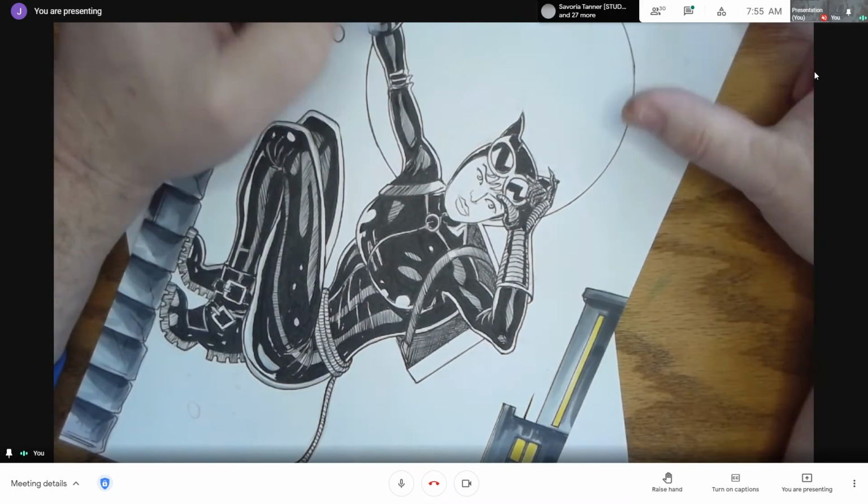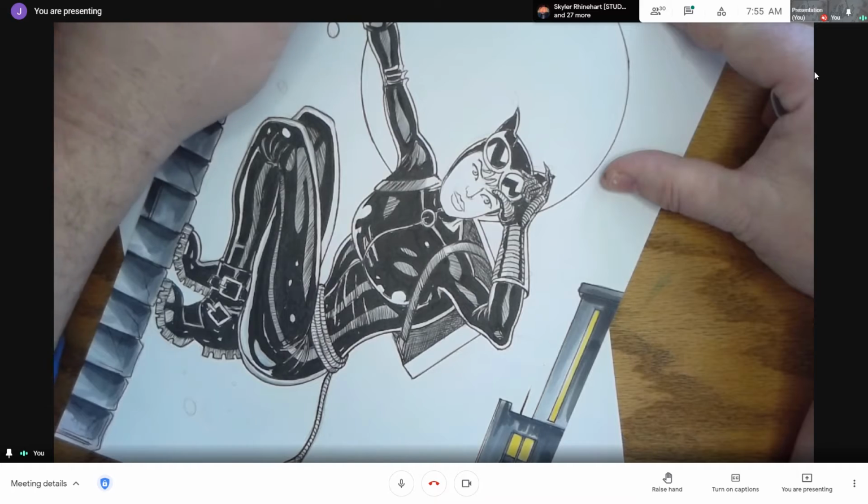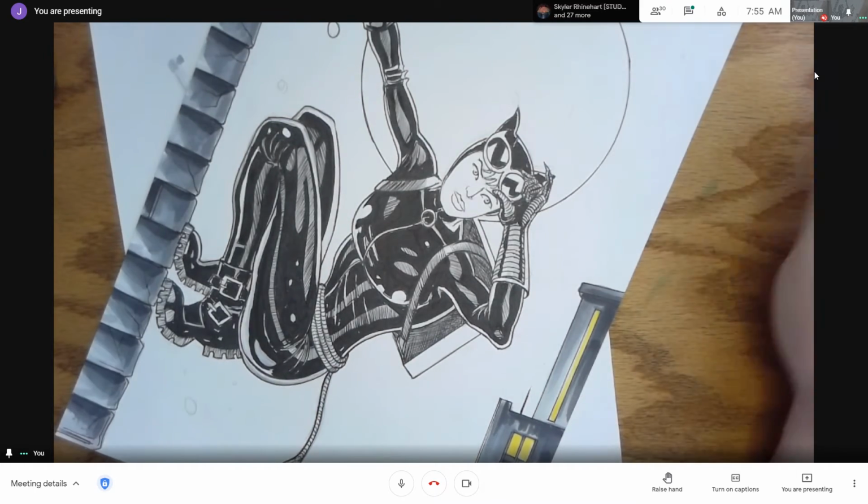Still going to leave those outside areas pretty light. It's more the interior areas that I'm trying to tone down a little bit.